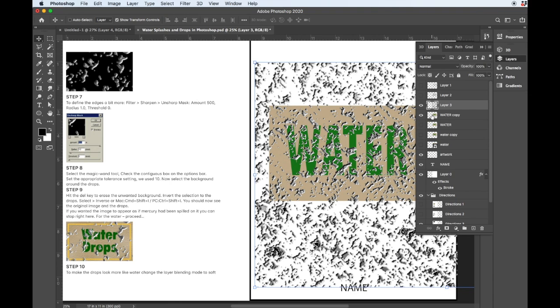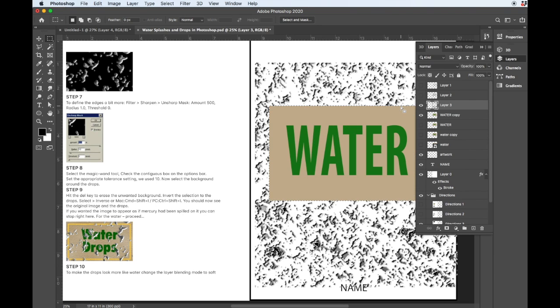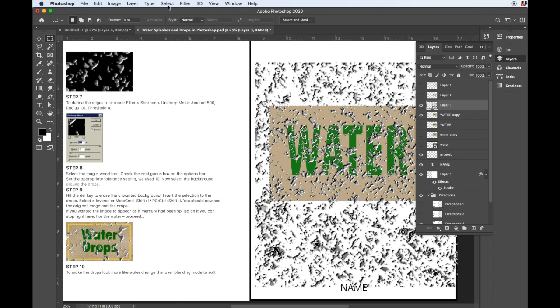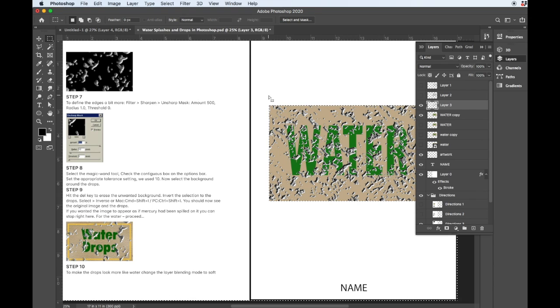To get rid of the unwanted pieces, I'm just going to select this with the Command key to make that rectangular selection on there. And that'll give me that piece right there. Here's the image. If I hit delete, it'll take the part I want. So I'm going to select and inverse it, and then hit delete, and then it'll take about everything else. So now the water droplets are a little bit larger, and it does look like mercury.